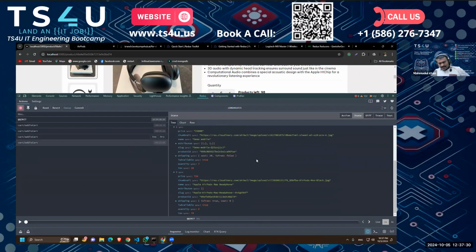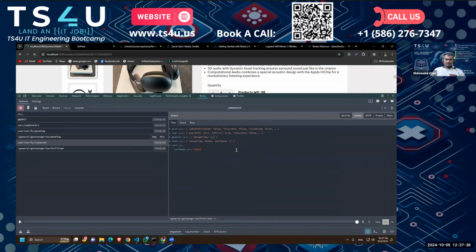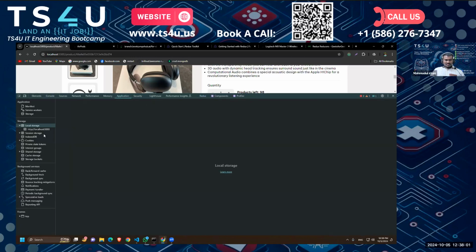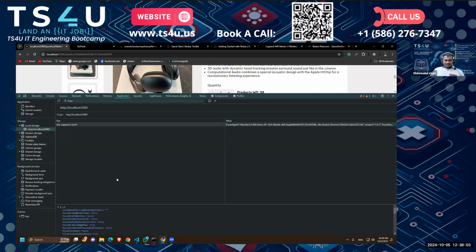Okay. So now we can set up our data in our Redux store, but there is a problem, right? If we reload, it's gone. Okay, let it load first. See, it is gone. So our cart items is empty again. We do not want that. So in this case, what we could do is set up our data in our local storage, right? So first, let's do that. Then I will show you a better way. If we are using Redux, there is a better way.